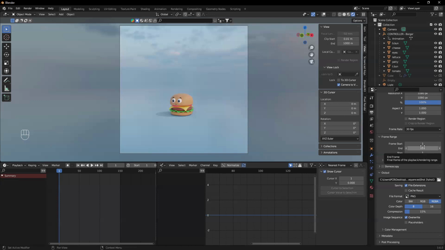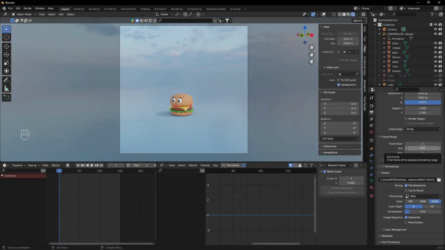Kasi, at the end of the day, they are still an image sequence. Madadala nyo pa rin yan sa video editing software nyo. Basta, consistent yung naming system nyo. Kung shot 3 yung naming system nyo, edi shot 3 pa rin all throughout. No? If you're gonna be rendering in batches. Okay? And then, of course, kung wala kayong editing software, later, after we save our render here, may gagawin pa tayo sa Blender na kung wala kayong editing software, pero may Blender kayo, pwede yung daan na lang dito sa Blender and then save your image sequence as a video already.